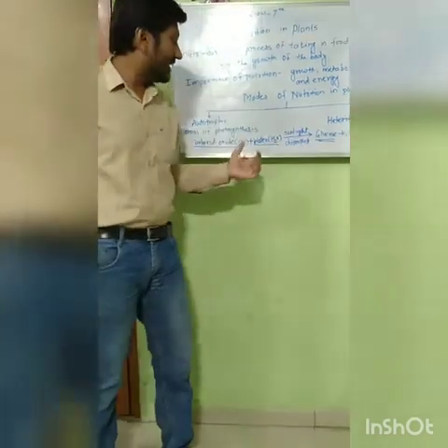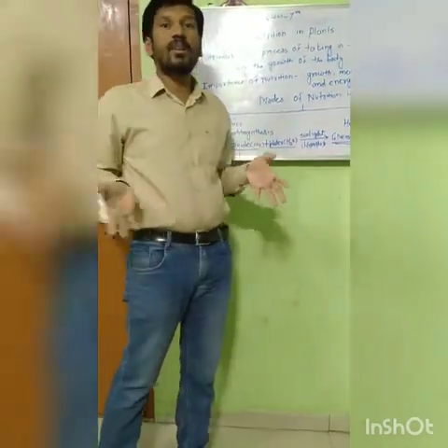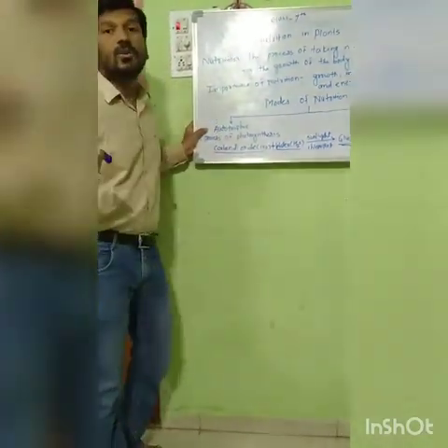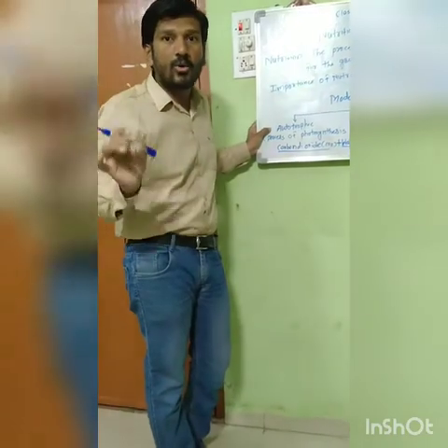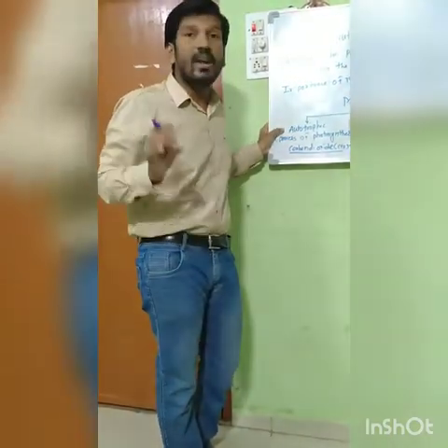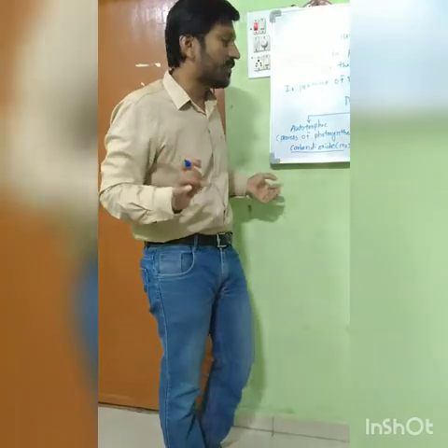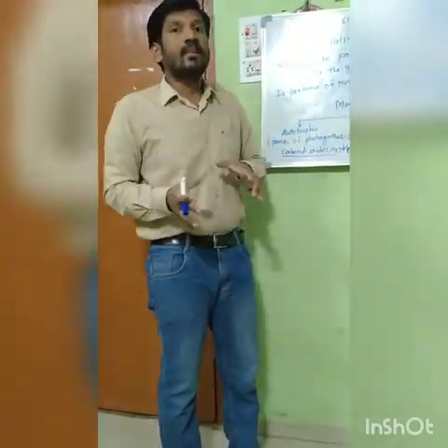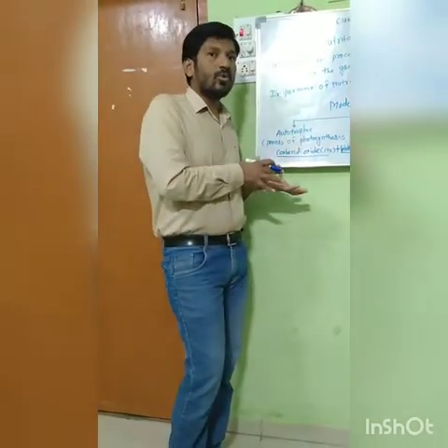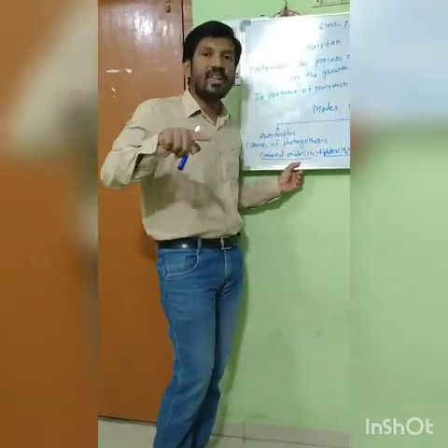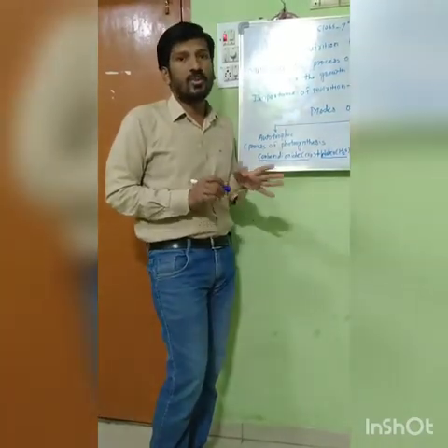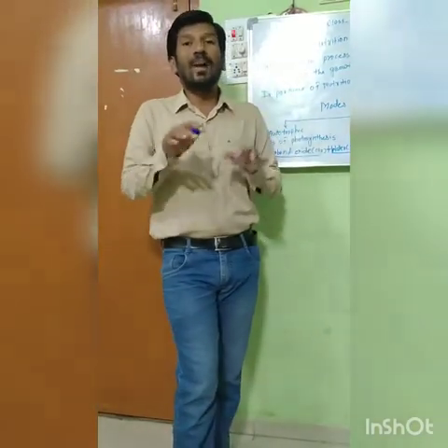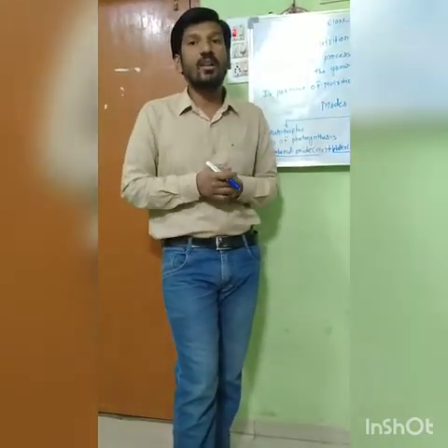Okay. So by this process of photosynthesis, plants prepare their own food, and that occurs in the autotrophic mode of nutrition. In which mode of nutrition do plants prepare their own food? In the autotrophic mode of nutrition, plants prepare their own food. So just see, it prepares its own food, but there is another benefit of the process of photosynthesis, that is maintaining the balance of carbon dioxide and oxygen in the atmosphere.